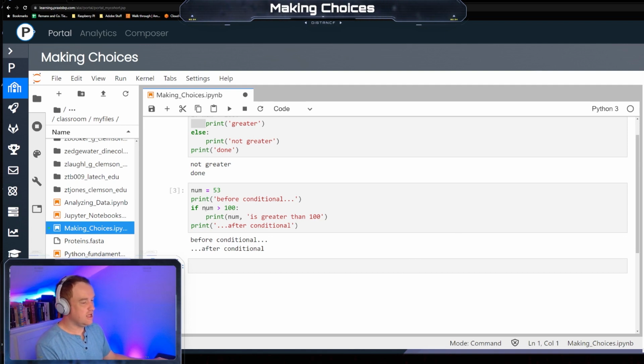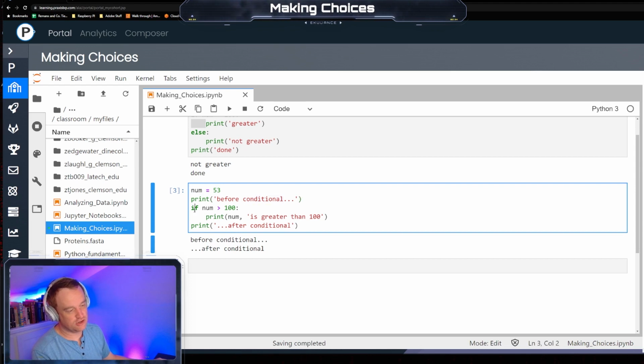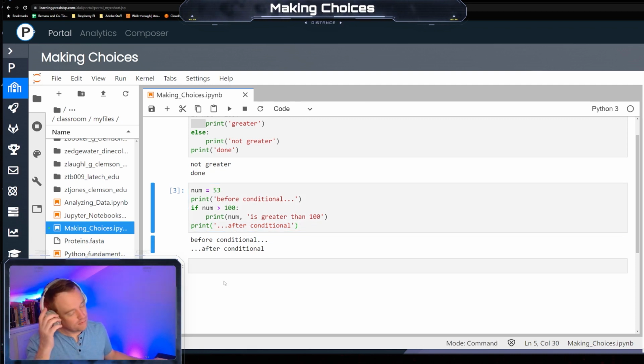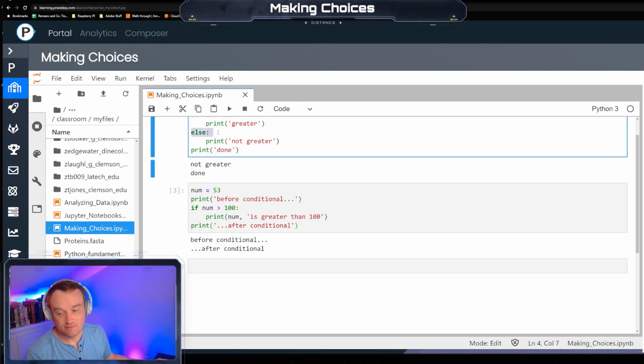So what I want to show here: a number is 53, print before conditional. If the number is greater than 100, print num is greater than 100. But since our number was not greater than 100, it just assumes it's false, right? So what this is showing is that you don't have to have an else statement. So you can see here, we don't have else.